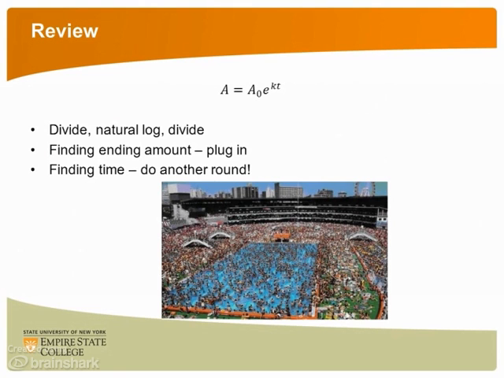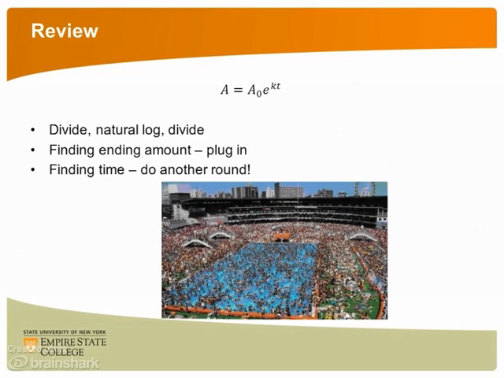A general exponential growth has an equation that takes the form of the ending amount equals the initial amount times e raised to the product of some constant k and the amount of elapsed time t. While these equations look frightening, the solution method is straightforward. Divide, take the natural logarithm, and divide. We'd likely have to go through this process to even set up our equation by finding the constant k. If we merely want to find the amount after time, we can then plug in. Use a calculator to find the final amount.